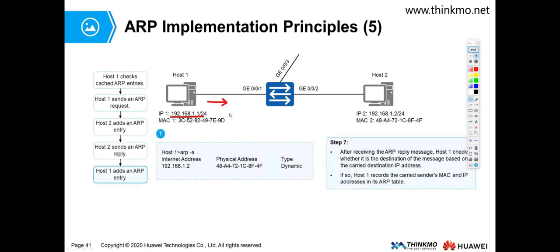So you might ask, why send this gratuitous ARP? It's to check if there is a duplicate address in the network. Suppose during this process, my address is 192.168.1.1, and in the same environment, someone else also has the address 1.1. If a PC3 comes along and tries to find 1.1, which host is it actually looking for, host 1 or host 2? It won't be able to distinguish. So during this process, we need to perform a check. What kind of check? It means I will send out a gratuitous ARP packet.